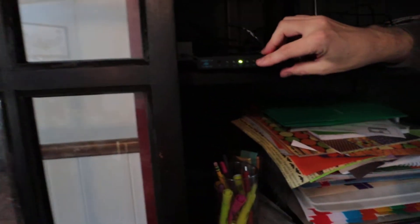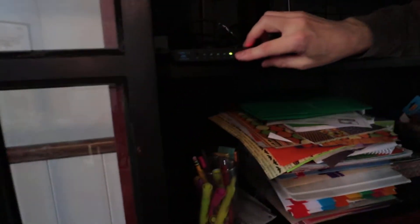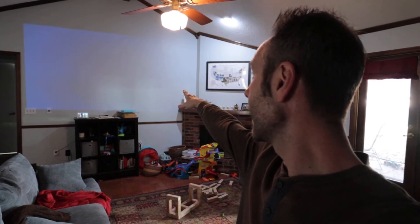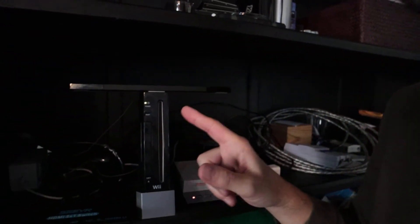To get back to the Roku or another device, you simply press the switch button, and this will go to L5, which is the Roku. So now we're going to go to L2 — this is the one that was just blue with a 'no signal' box. Now we're going to do our Wii — give it some power, take it off standby mode, and once it loads up you'll see that it turns on.